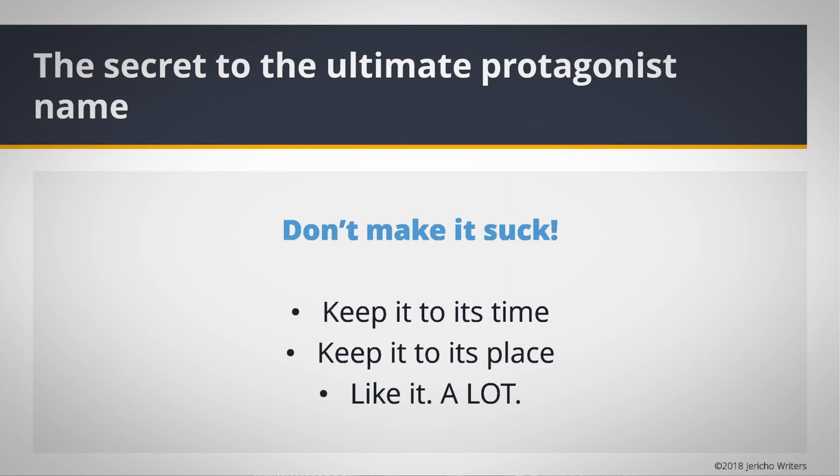A protagonist's name shouldn't jar, it shouldn't annoy or confuse a reader. So how can you ensure that? You keep it to its time. A character living in Tudor times would not be called Wendy. That name was extremely rare before Peter Pan was published in 1904. You keep it to its place. French novels deserve French names, bearing in mind those previous tips.